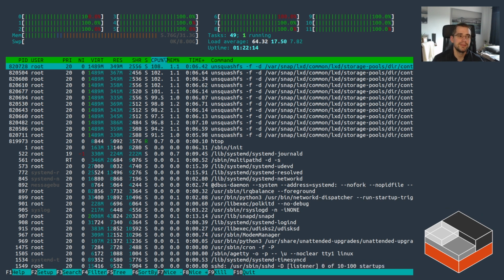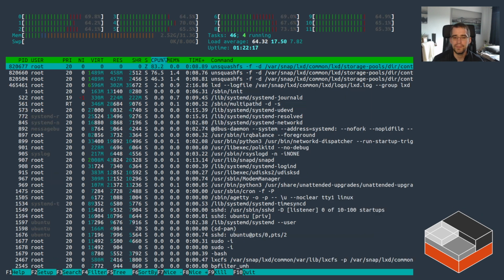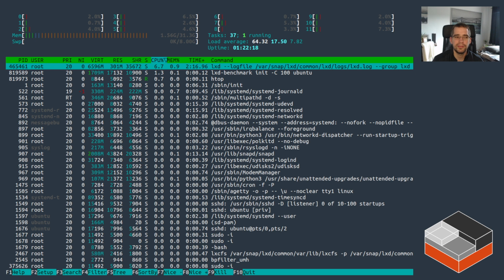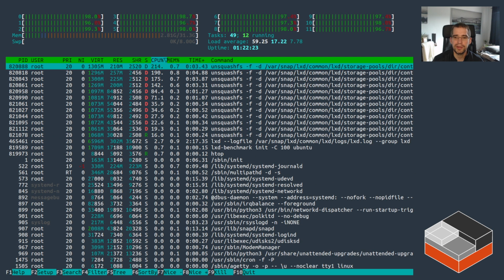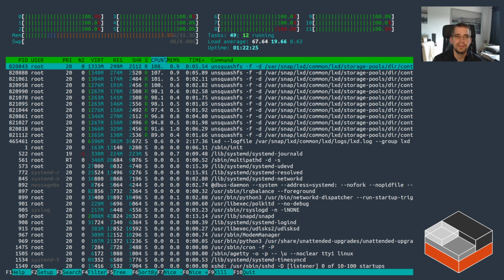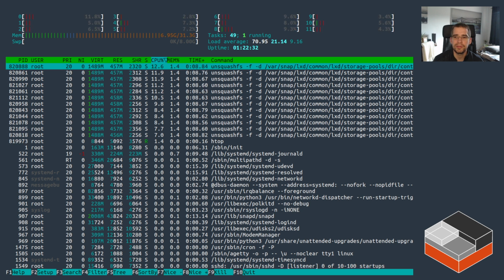That's one of the main benefits from using something like ZFS, btrfs, or even LVM, because those can use copy on write. They will unpack the image once and then will just clone without actually copying any data for any subsequent creation.